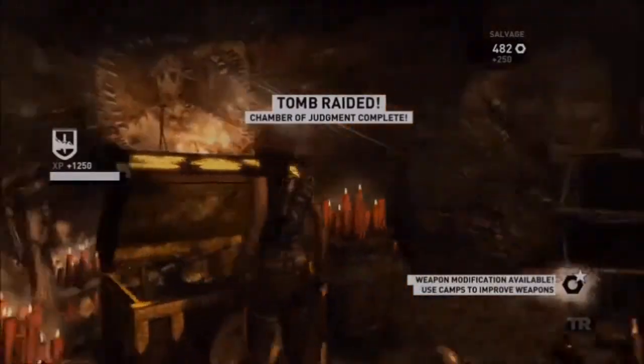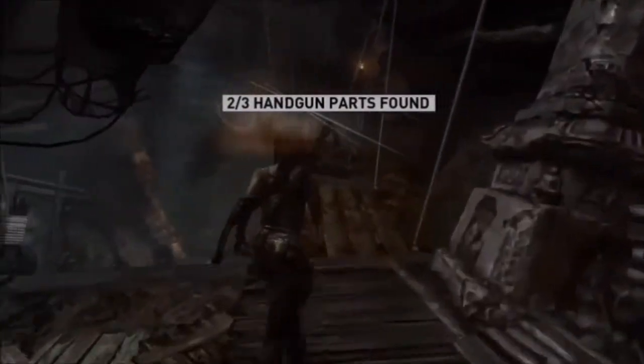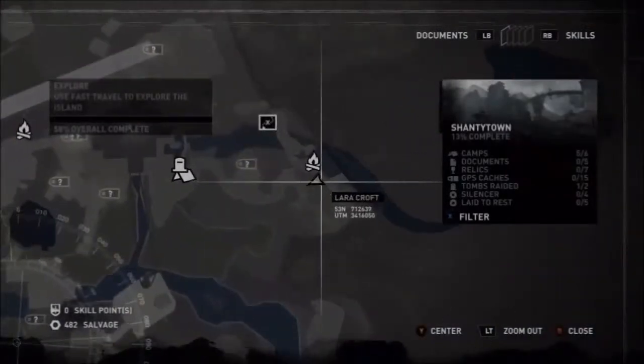Tomb of Judgment complete. Weapon modifications available. 2 out of 3 shotgun points found. Nice. And the GPS cache is found in the minimap. Nice. Oh yeah, we're inside that tomb over here. Okay, so now since we raided the Tomb of Judgment, I'm just gonna cut ahead until we get to the next tomb.